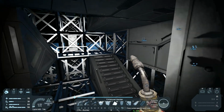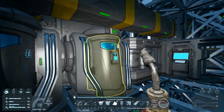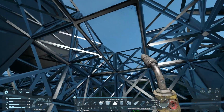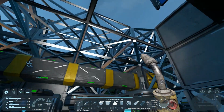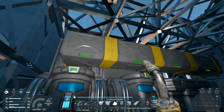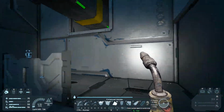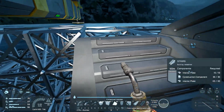Alright. Okay. So over here, we have our med bay facilities. We have a couple of cryopods in case we have somebody come in like we did with Sharky this past week. This way they'll have a safe place to log out. And as you can see, the room, once it's welded up, will actually be airtight. I'm going to have to probably pipe it in right here. I'll put an air vent in so that we actually have an O2 system in here as well. We already hooked up the oxygen generator coming up this way. This is going to be open, and the areas downstairs will actually have doors on them.